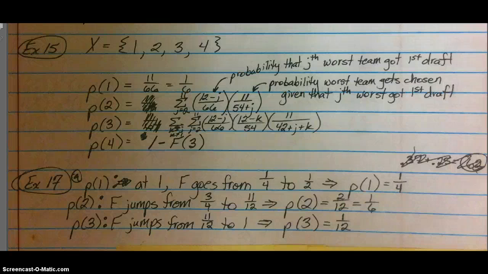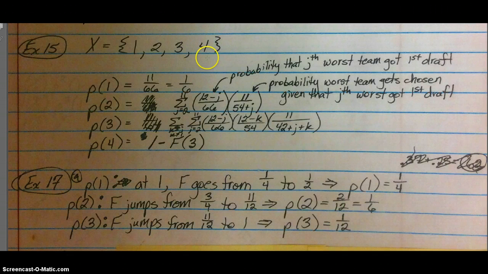So why the different number of balls? We're trying to even out the teams basically by giving the worst team the best probability of getting first choice. So we notice here that the worst team could only have 4 options for the draft pick. Either they get chosen in the first, second, or third selection of the basketball, or if they don't get it by the third, they will automatically get it in the fourth, because after 3 draws of the basketball, they just go down and assign in order, starting with the team that was worst, the remaining draft picks.